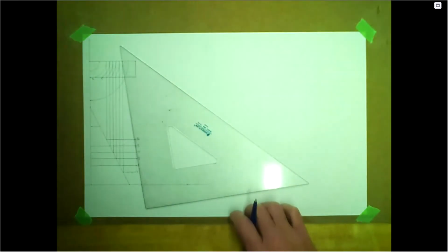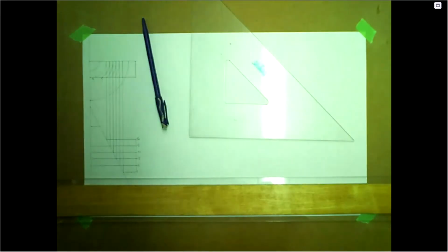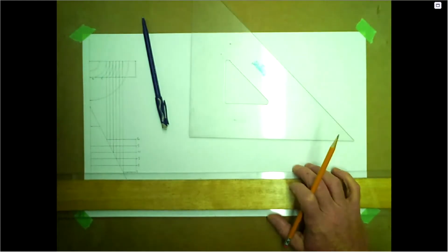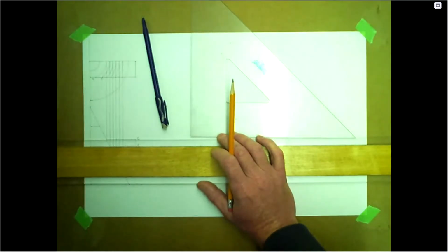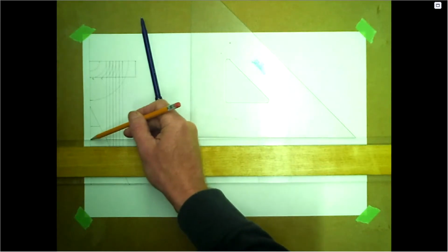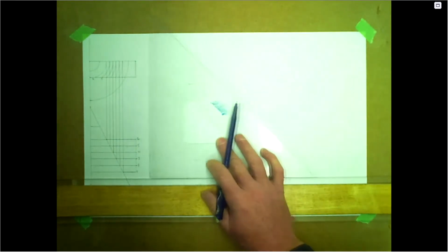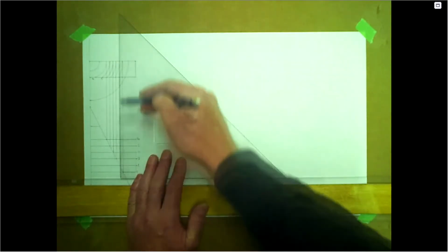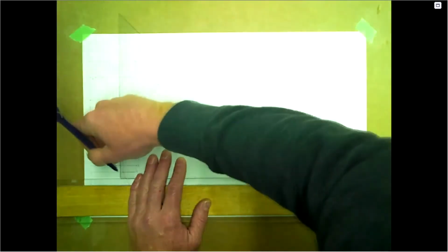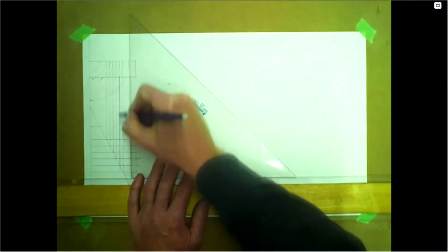I'm going to use my colored pen here, my blue pen, just to bring this down to, oh, so number one is not far enough. Neither is number six. So let's go ahead and bring these all the way to center as well. Okay. So number one is just on the other side of that number two coming up. It's pretty close. Right, just on the other edge of it.